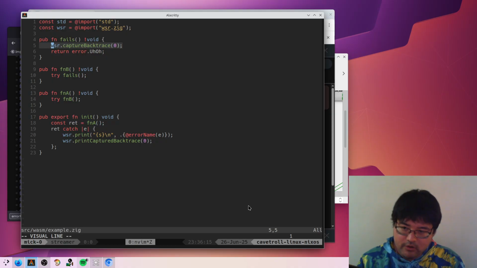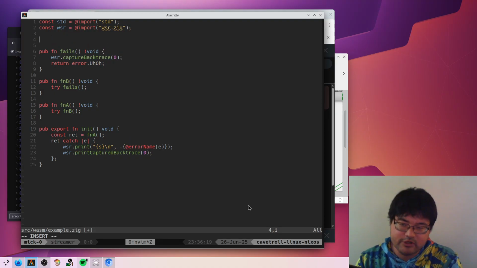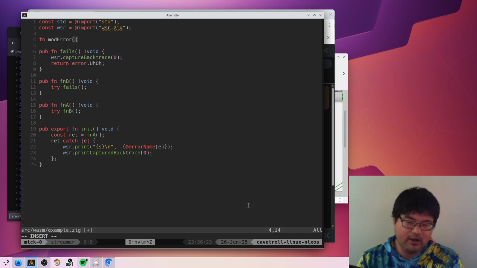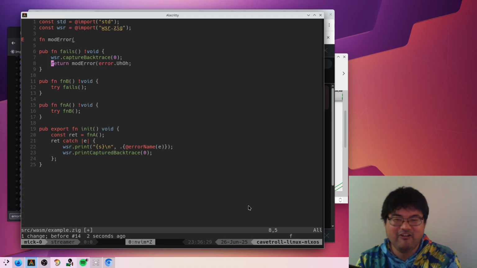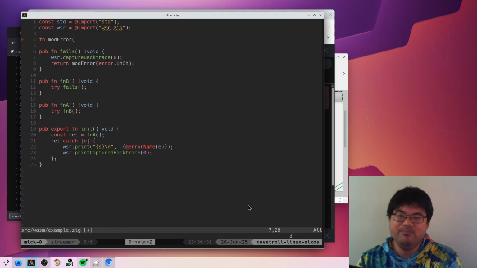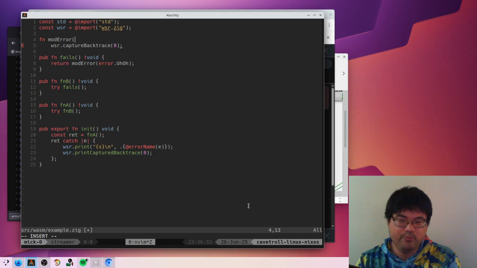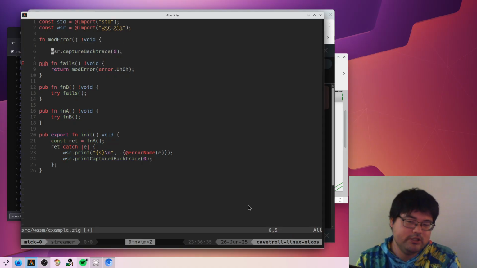What am I supposed to do? Well, we worked around this in happy hour by making a function called mod error or something, and we just called this mod error like this, and put this in here, which worked.